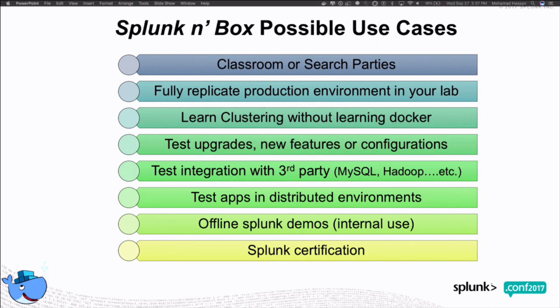So one time I talked to a PS guy, professional services, and those guys are hands-on, not like SCs. We're with customers all the time. So we're talking about clustering, and I told him I built thousands of clusters in my life. He was like, how'd you do that? You're just an SC, you don't build clusters. Sorry about my voice, by the way. I've been talking all day. And I said, Splunk N Box. I build more than 1,000 clusters during the testing process. So it's very, very easy. Just again, click, click, click, done.